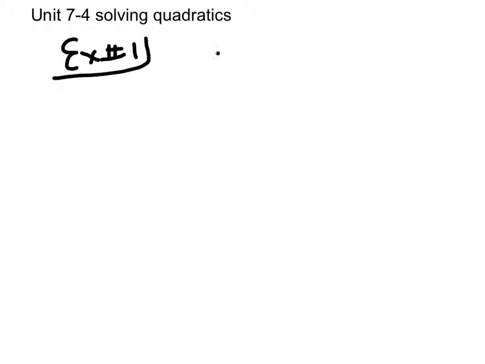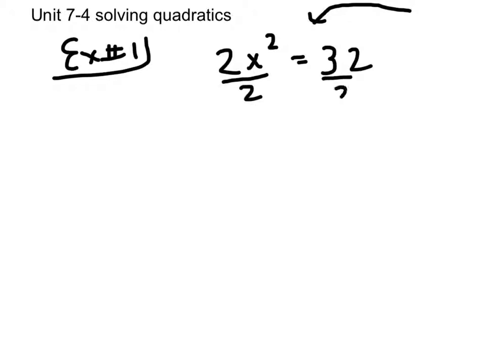If I have an equation 2x squared equals 32, and I need to find x, this problem is one of the easier ones because it doesn't have an x squared and an x. So in this problem, you're just going to do what you normally do, and that is get the x alone. So you divide by 2, you divide by 2. You get x squared equals 32 divided by 2, which is 16.